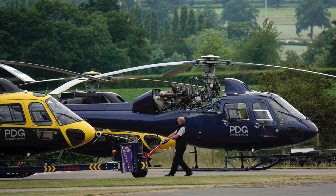What do you think of the pictures? I'm very impressed. I'm surprised. You've only just got this. I've only had it just over a day. And you went out. I used it in drizzly conditions at the airport. But I was amazed what it did. Tell us about some of the pictures. Well, I was basically trying to get some pictures of helicopters.